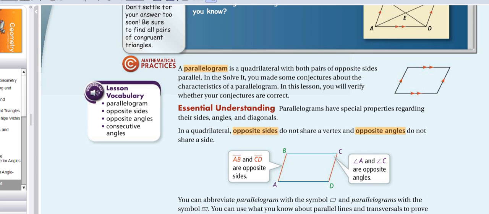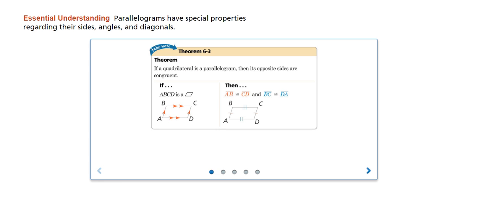Let's go ahead and talk about some of the properties of a parallelogram. Our first property is this. Again, if it's ever too hard to read, you can always go ahead and pull out your book and write it down. I would like you to write the words, and if you could, the picture as well. It can be a little bit more simplistic if you would like, just putting this piece right here. Looking at this, if a quadrilateral is a parallelogram, then its opposite sides are congruent. So not only are opposite sides parallel, but they are also congruent. So they're congruent and parallel. I'm going to go through these quickly. You might have to pause them and write them down.